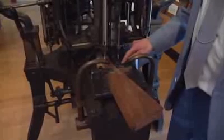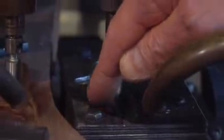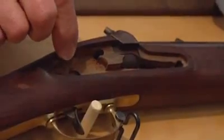This machine illustrates the concept of copying a master part. One of the things that truly interchangeable parts manufacturing results in is parts that have the quality machined into them, so you don't need to inspect and weed out the bad part. In a way, these people anticipated Edwards Deming by 100 years. He preached, you should not inspect quality into parts, you should manufacture quality into parts.